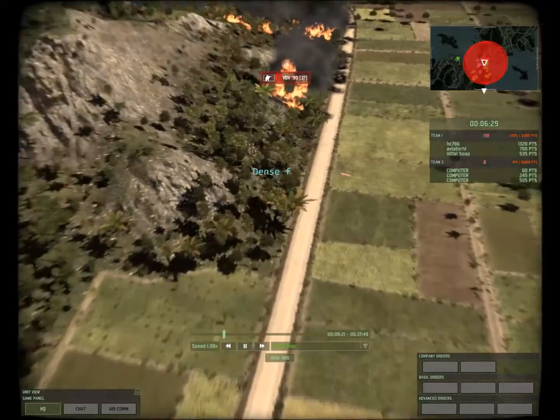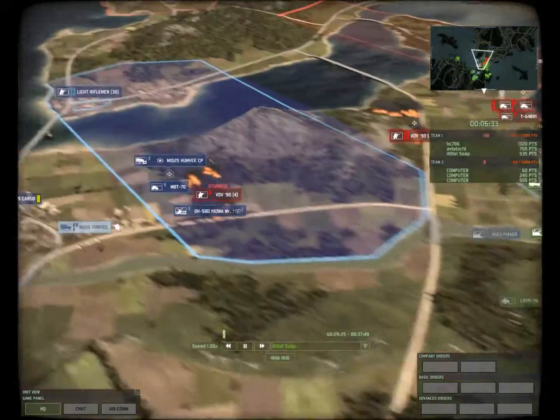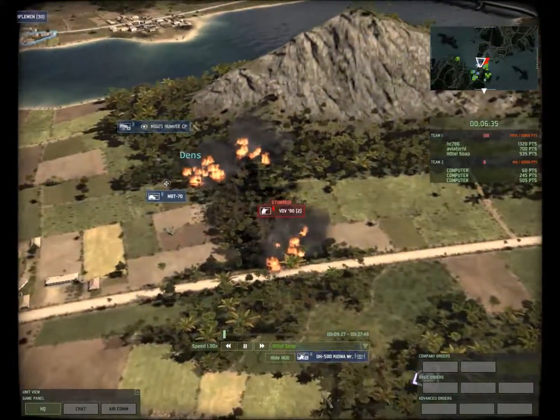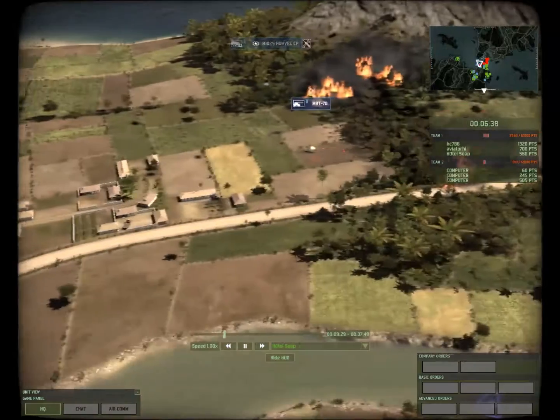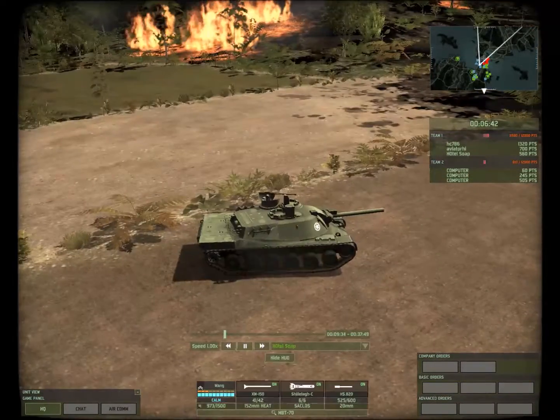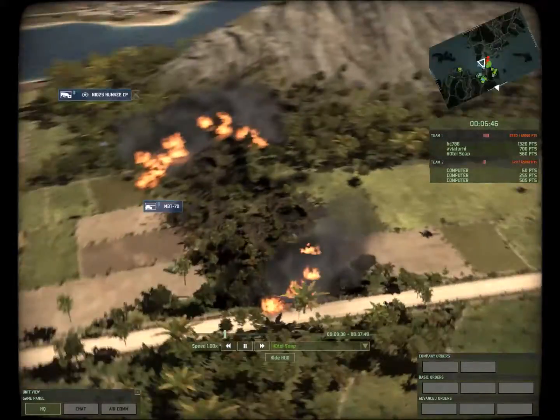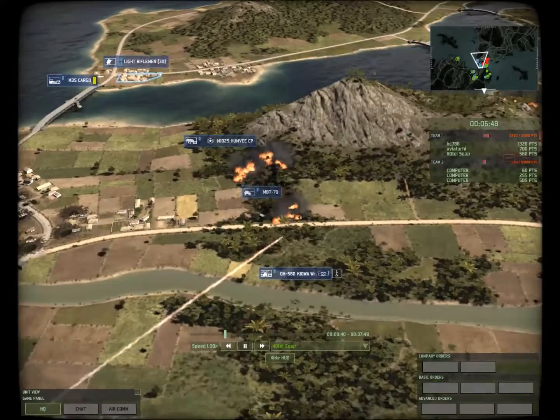BMD moving through the woods over here. I got BMD here now in my backfield, my command now running into some serious problem. I have an MBT that I brought up at the last possible minute to engage any kind of threat that could be moving through this wood line, saving my command's life there.